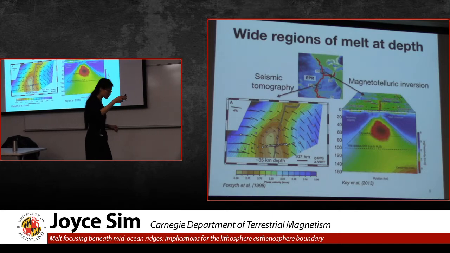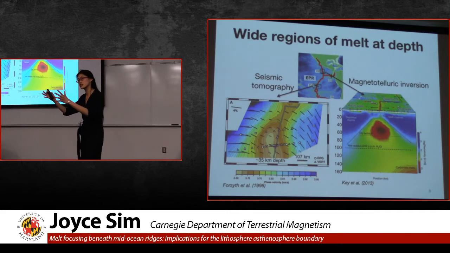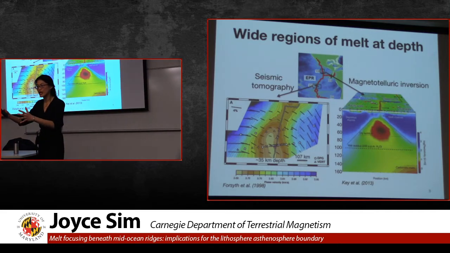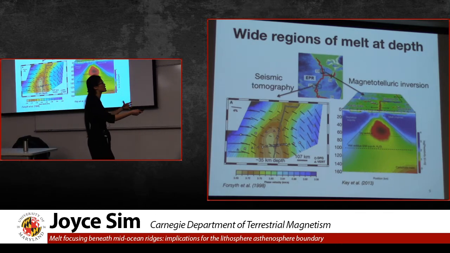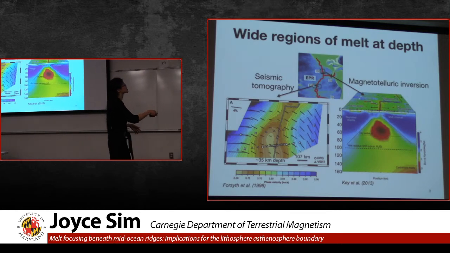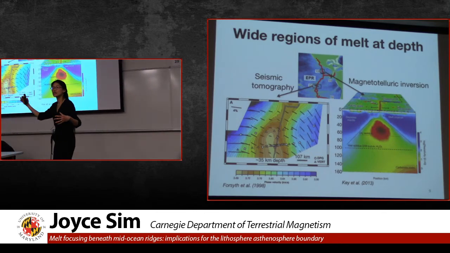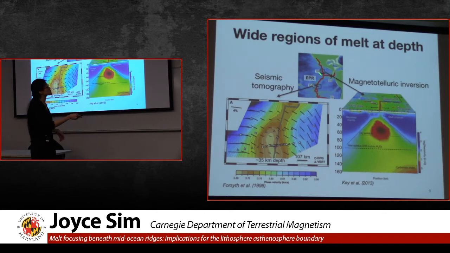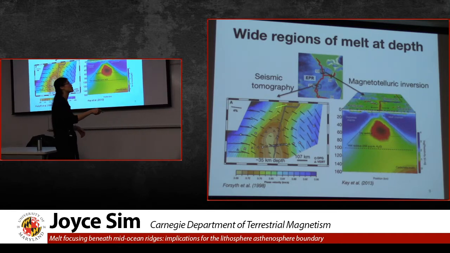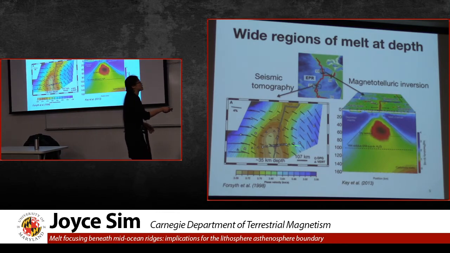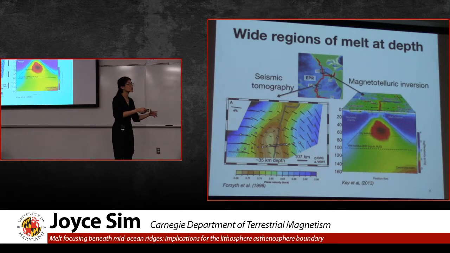So you might expect that with a pretty narrow region of oceanic crustal formation, the melt below would also be pretty narrow. In fact, that's not what's observed, at least not in this area, the East Pacific Rise. There are pretty wide regions of melt interpreted at depth. Here on the East Pacific Rise, I'm showing two surveys, one for seismic tomography, showing phase velocity that is suggested to be melt. That's relatively wide.